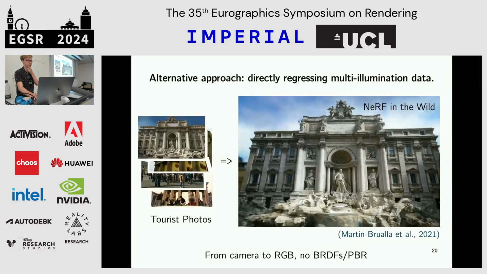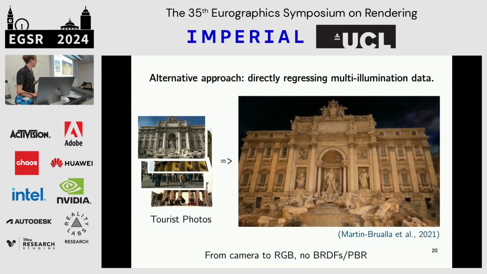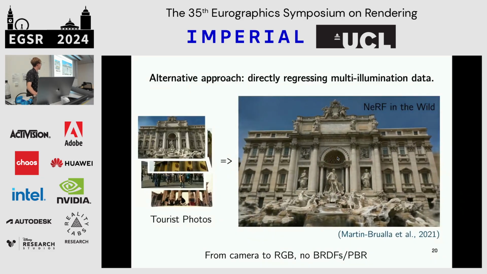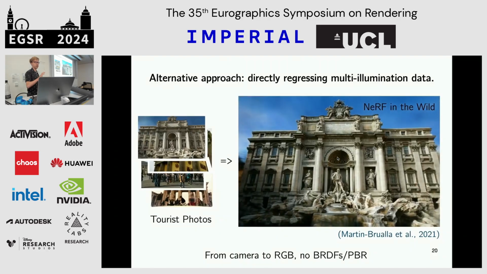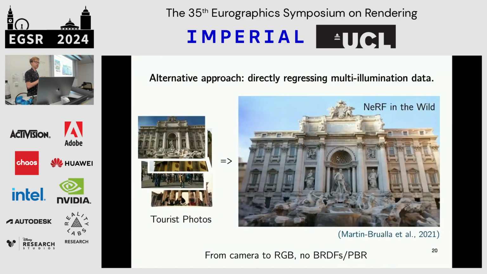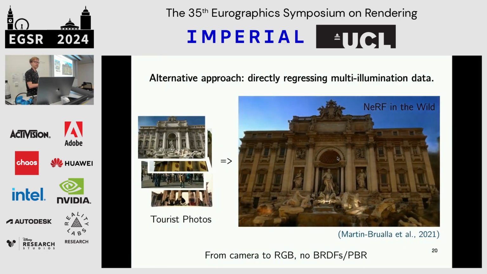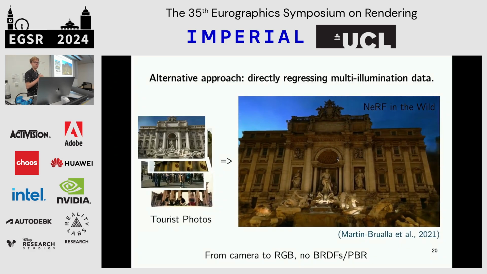So an alternative approach to inverse rendering consists of directly regressing multi-illumination data. So if you have data of the same scene under different illumination conditions, you can directly learn to predict this RGB color, and it will give something that looks great, even if your geometry is really bad, in fact. So in this paper called NeRF in the Wild, what they did is they took popular monuments, where tourists took thousands of pictures of these monuments at different times of day. So this means you have multi-view, multi-illumination data, and you can regress this directly as RGB, and you're going to get realistic, good-looking predictions, even if there are a bunch of errors in your NeRF.